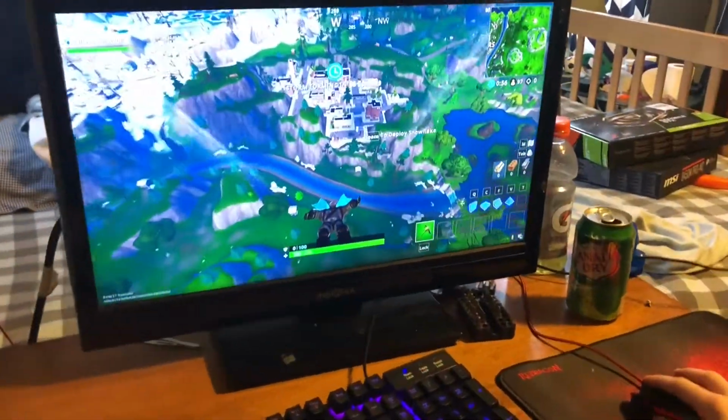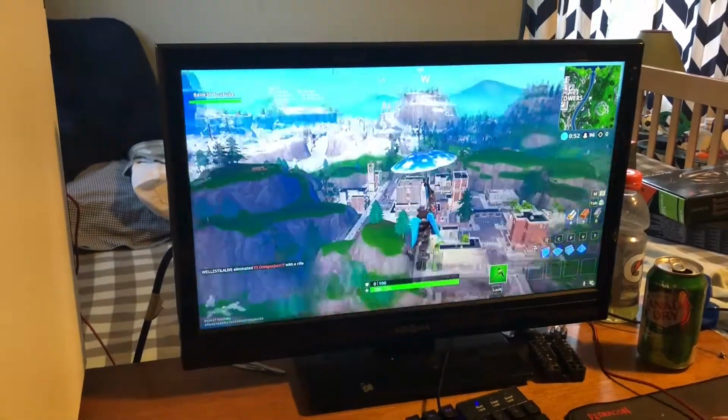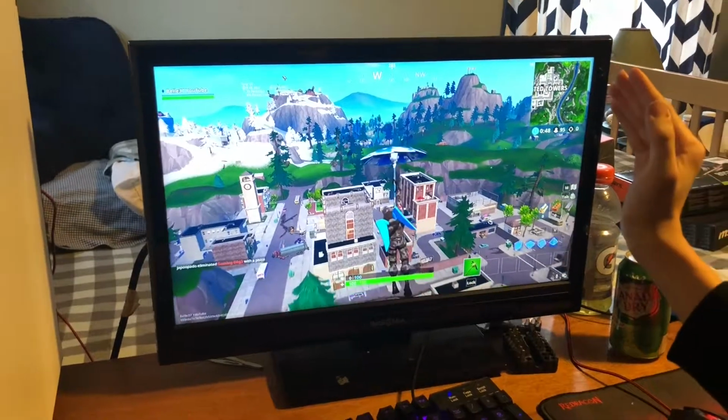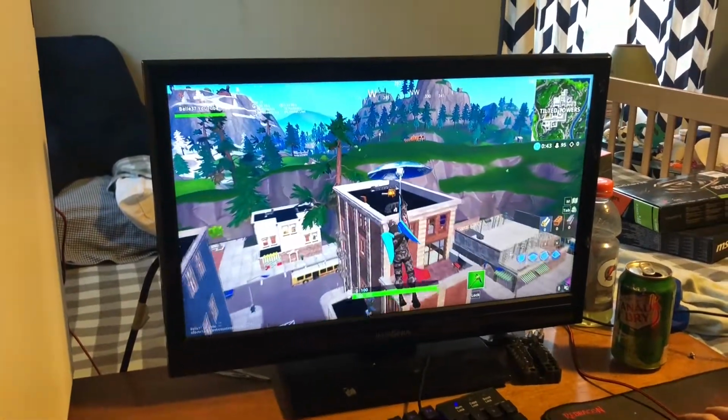Right now we're getting about 160 FPS on average. We are stuttering quite a bit right now. I'm not exactly sure why that is, but you shouldn't have this. Right now we're getting about 90 FPS, which is about 30 more than you would get on a traditional Xbox or PlayStation.